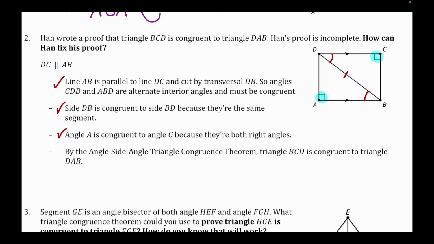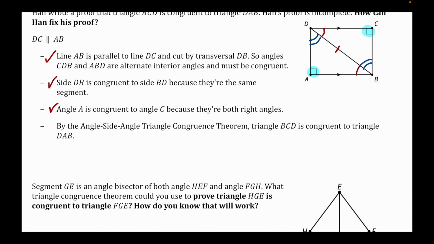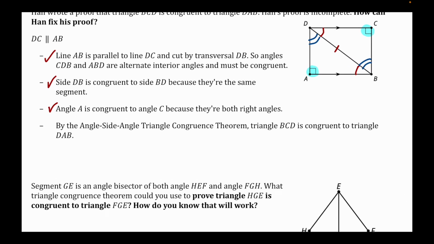So we can say, basically, if we know two angles are congruent in a triangle, that means the third angle has to be. That property is because all triangles add up to 180 degrees. So we can say these two angles are congruent to give him the angle side angle he wants, but we're going to say that it is by the triangle sum theorem, or the triangle angle sum theorem.